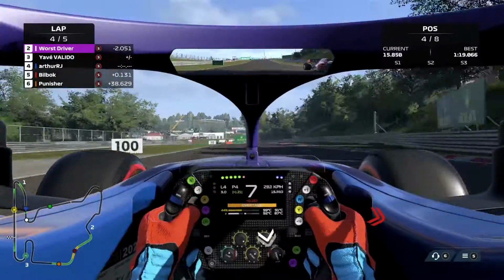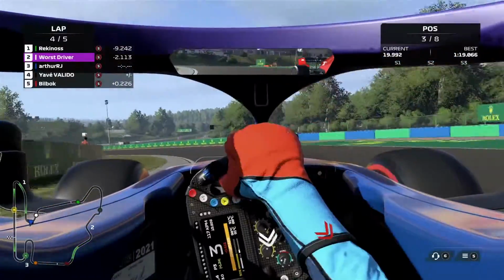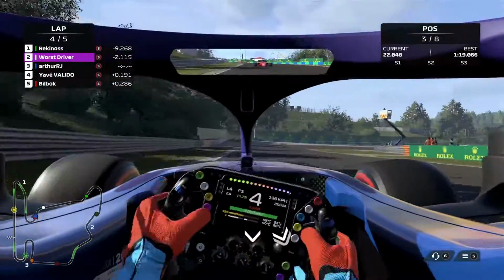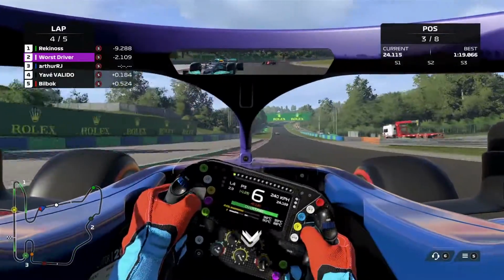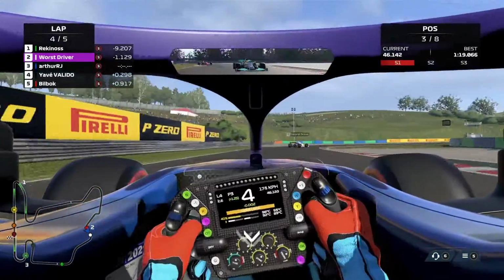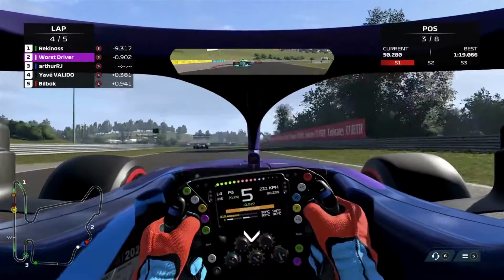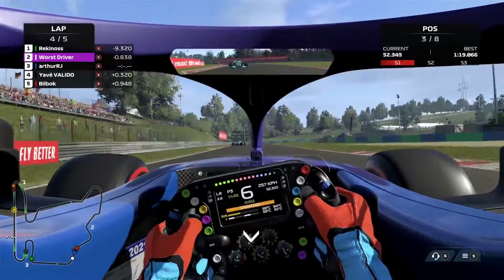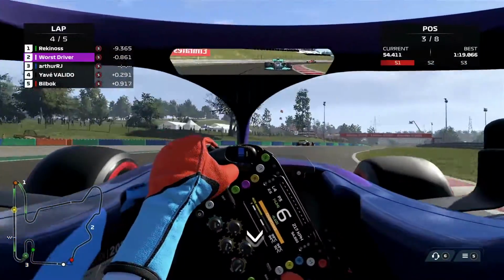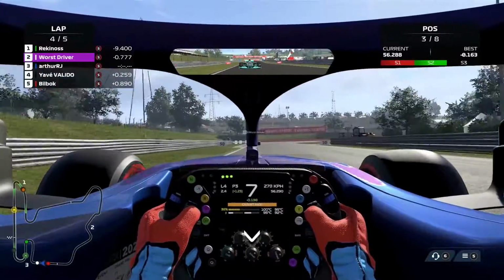Now there's a car on my right attacking me, as you can see there, but I take a nice tight line around this left-hander and able to fend both of them off, which is great. And during the lap I was able to catch up nicely on the person in P2, as you can see, just under a second behind them. So in lap 5 I should be able to get DRS on him and to put an attack on him.